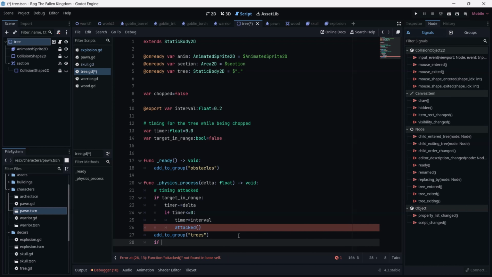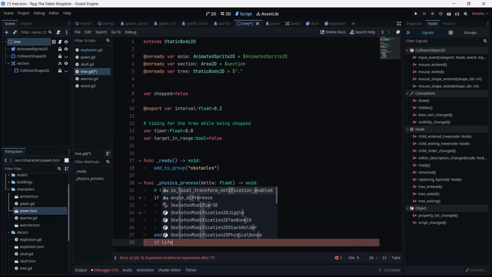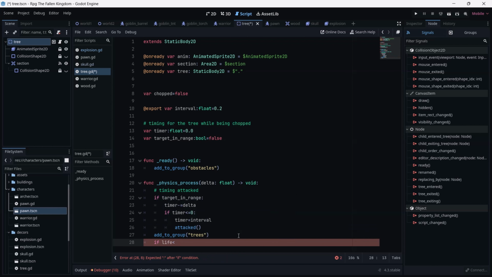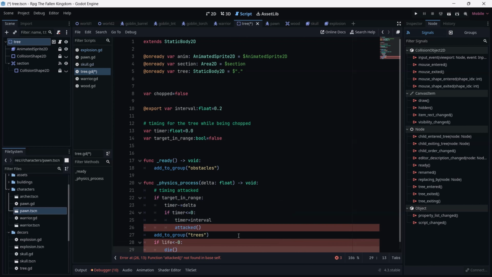Now, in the physics process, we're going to check if life is less than 0, less than or equal to 0. We're going to call a function called die. All right, we didn't create the variable life, so let's go back and create a variable called life, and we're going to set it to 3.